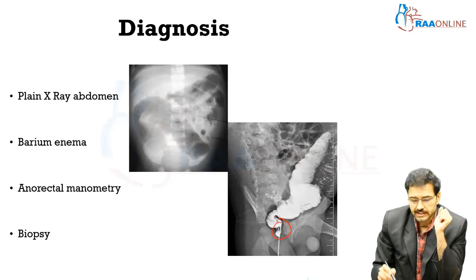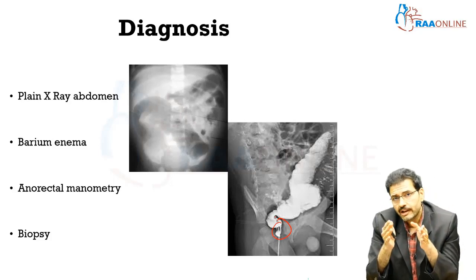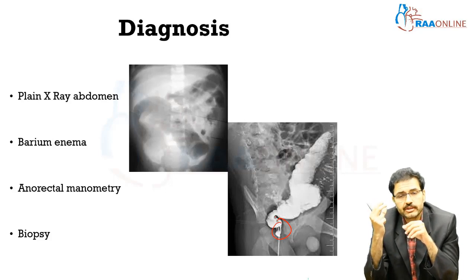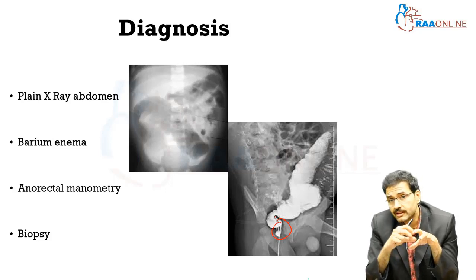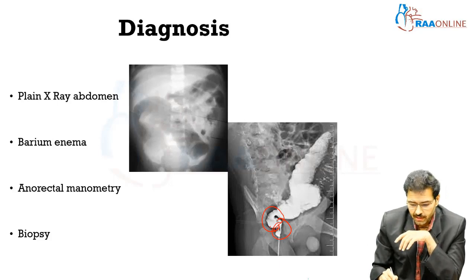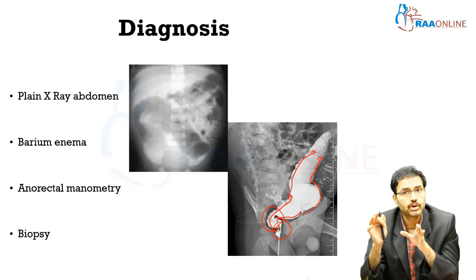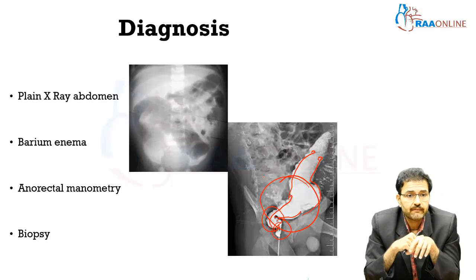A barium enema is usually, or ideally should be, done under fluoroscopic guidance. We introduce, with the child in the lateral position, a small feeding tube per rectum, with only the tip entering through the anal verge, and contrast material, which is usually barium, is instilled into the large bowel. You find that the initial spasmodic narrow portion of the colon or rectum is delineated. Slowly it opens out to identify the transition zone, and once we reach the dilated bowel, we know that we've reached normal colon. So the demonstration of the transition zone can be done with a barium enema.